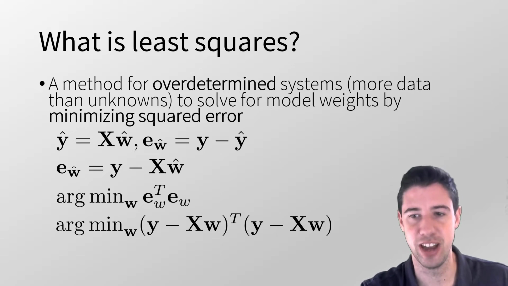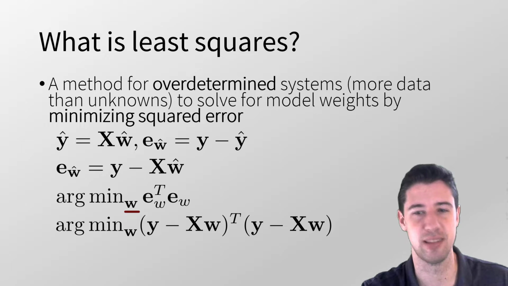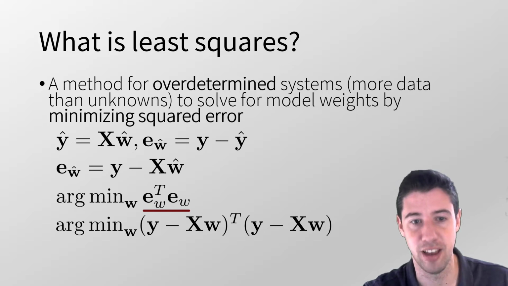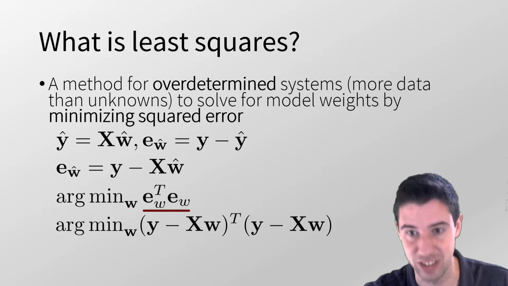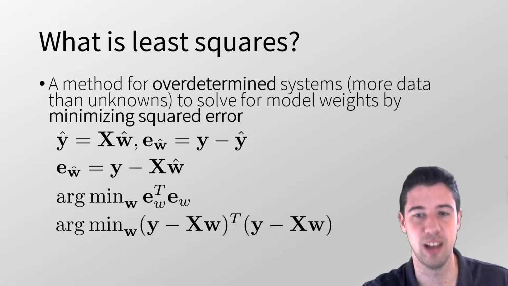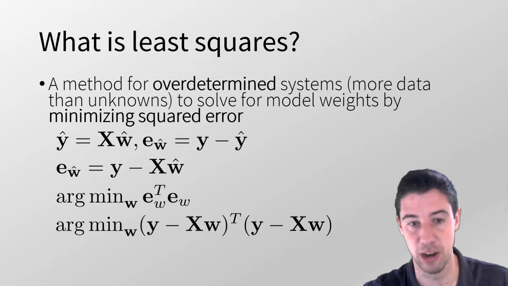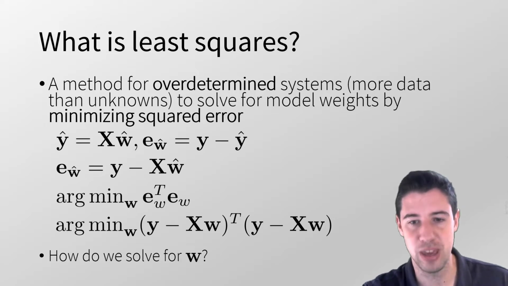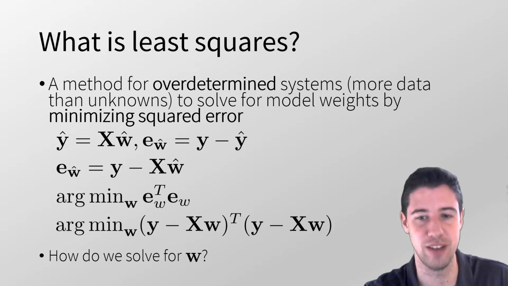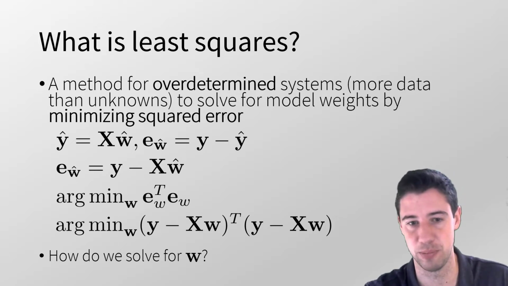What we are interested in finding is the choice of weights, which will give us the smallest value of the total error. We calculate the total error by multiplying the transpose of this vector by itself, which effectively computes the dot product of the vector's entries with itself. The final value is a scalar quantity, which is the sum of the squared error for each of the predicted outputs. Now that we understand the expression that we are trying to minimize, the question is how do we actually find the weight vector w, which minimizes this expression?